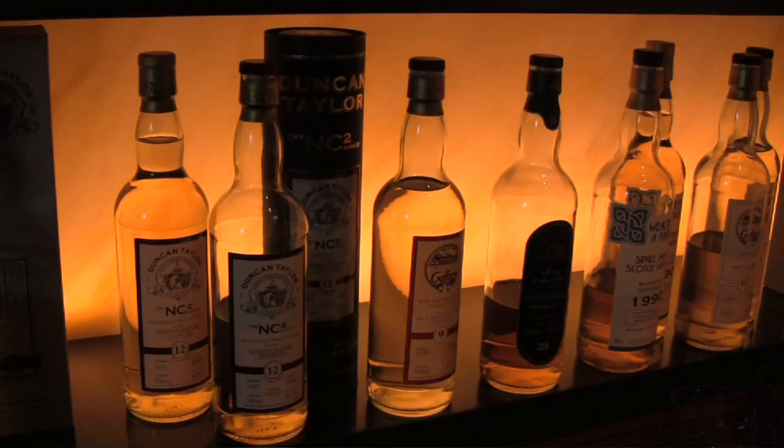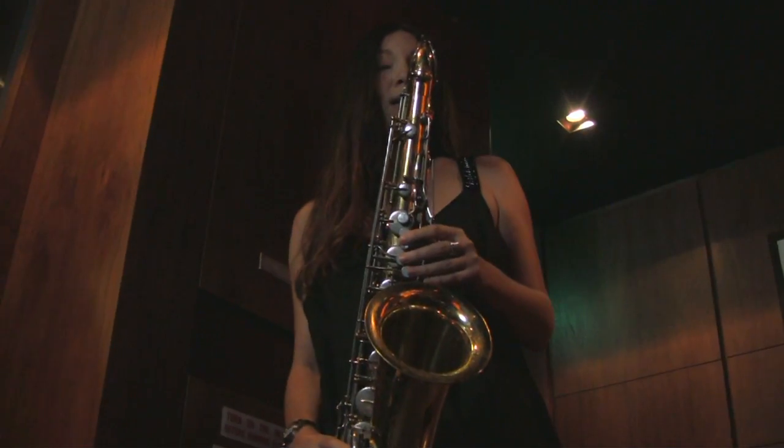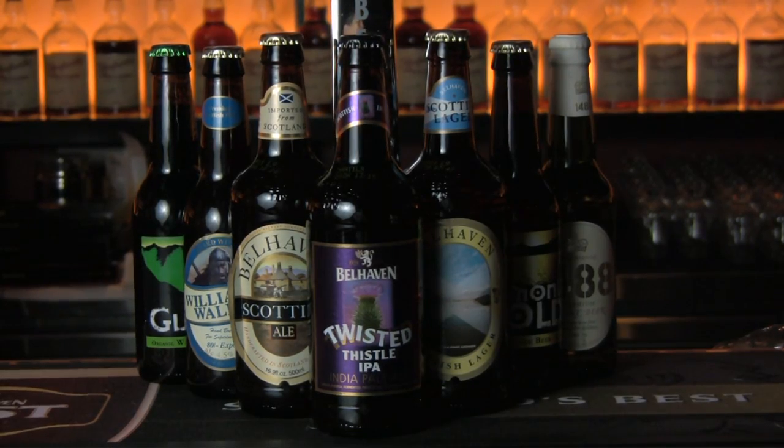I've never been into the loud music and all that, which is why in Malt Vault pretty much everything that I love is what is in this bar. We've got world-class jazz musicians, we've got one-of-a-kind whiskies, we've got cocktails that are really thought through. The beers I get to try first and then make a selection based on what I think the best beers are.